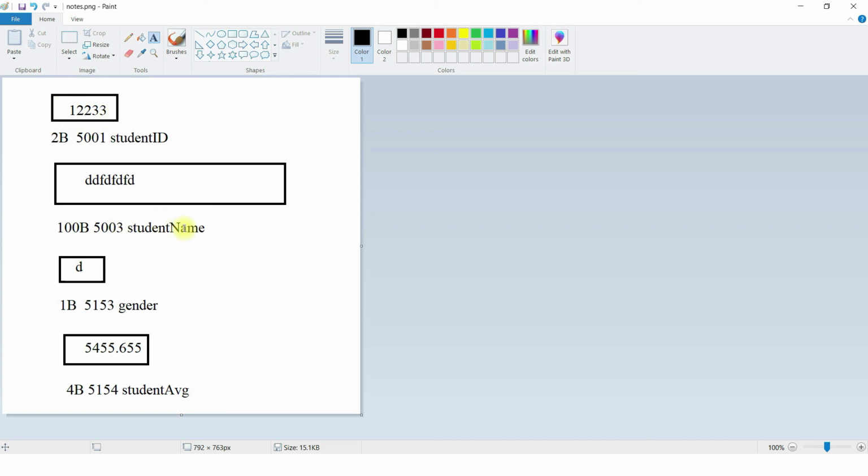Similarly, for the student name, 100 bytes will be allocated. Let's assume this address as 5003 and this is the garbage value. Similarly, for gender, let's assume the address 5153 as it occupies 1 byte and its garbage value, let's assume, is this one. Similarly, student average occupies 4 bytes. Let's assume this memory address is 5154 and let's assume this is the garbage value.